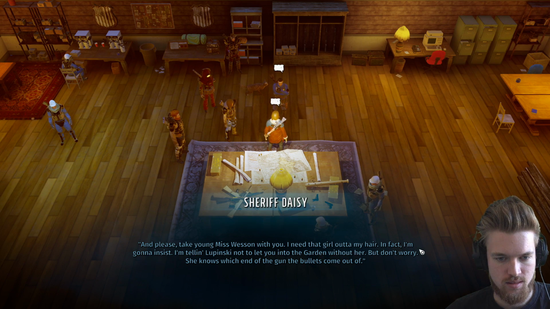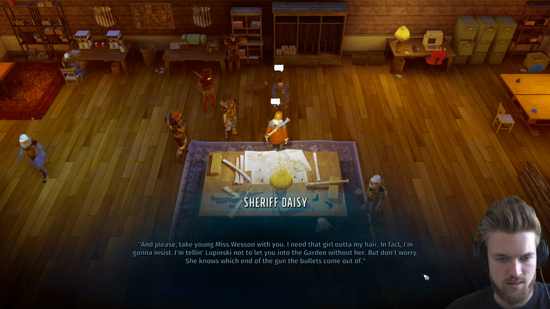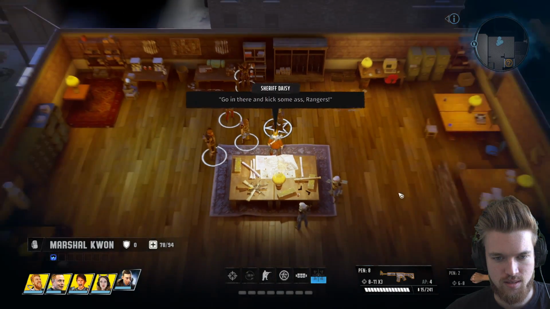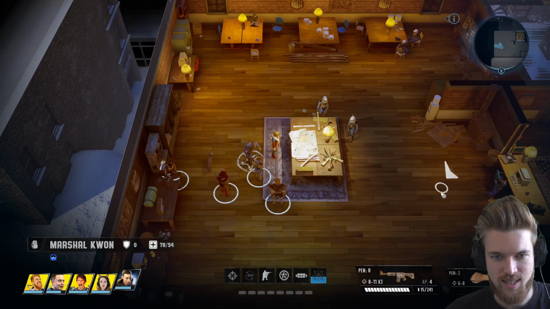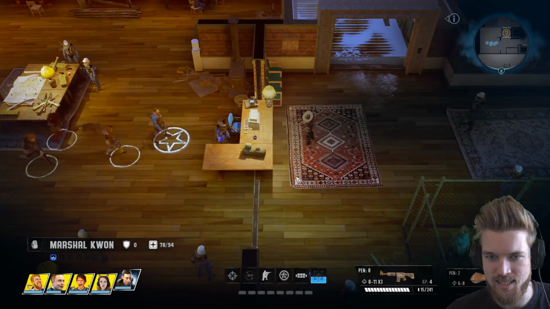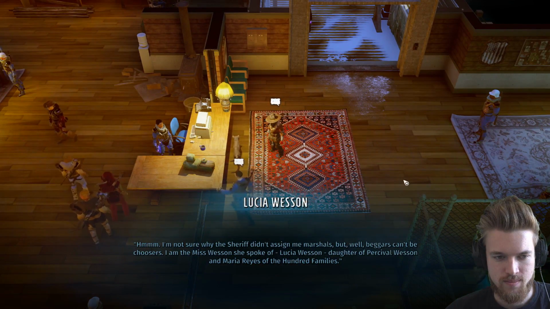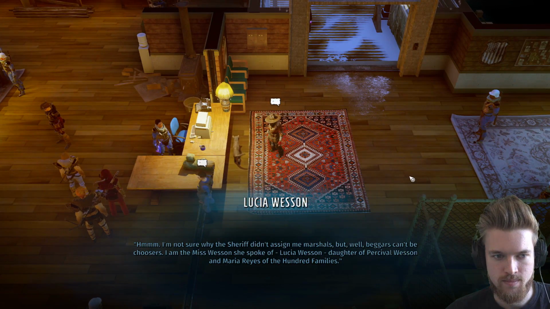I'm telling Lupinski not to let you into the garden without her. But don't worry. She knows which end of the gun the bullets come out of. Well, that's useful. Go in there and kick some ass, Rangers. Okay, I will sort your problems out for you, as is the way here. Let's speak to Lucia. I'm not sure why the sheriff didn't assign me marshals, but, well, beggars can't be choosers.